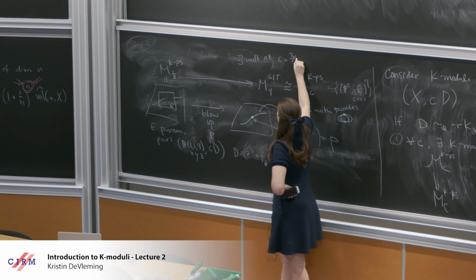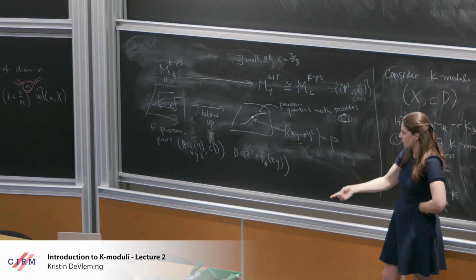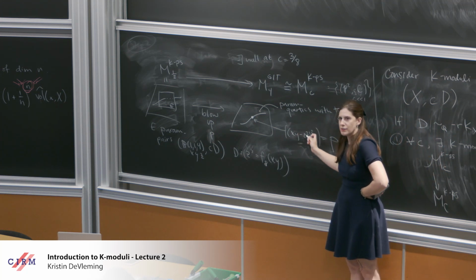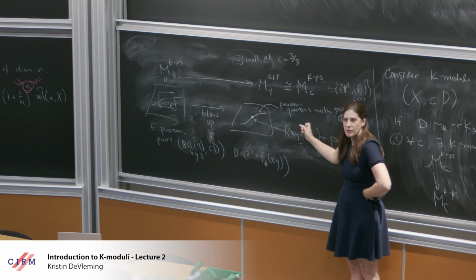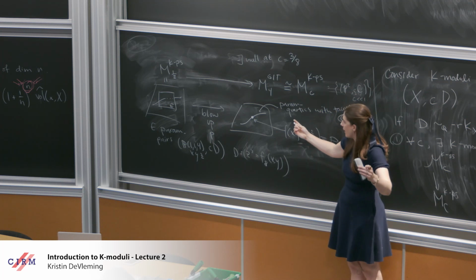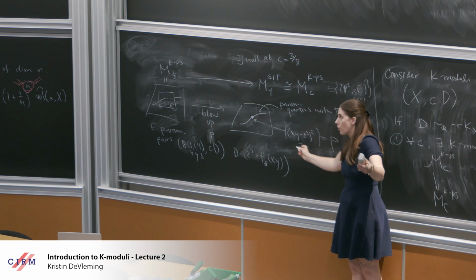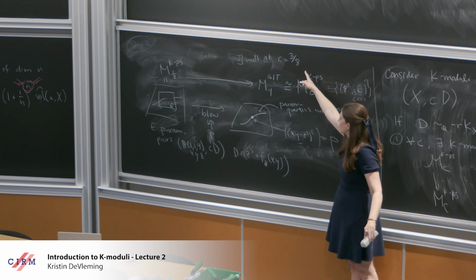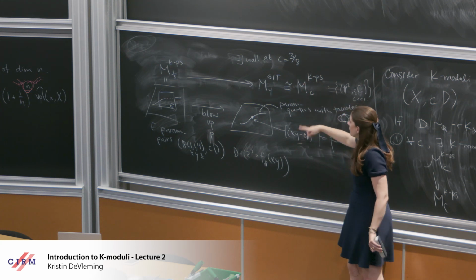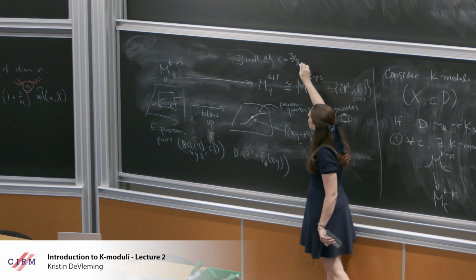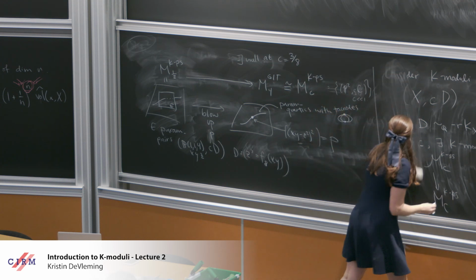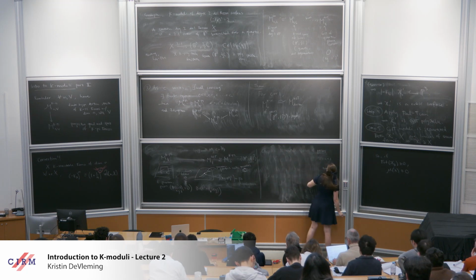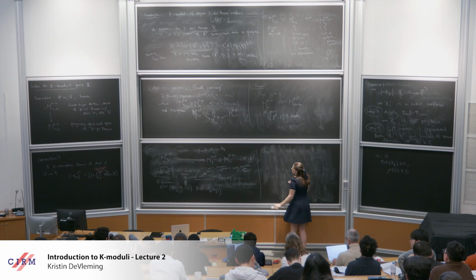There exists a wall at C equals 3/8. Using your knowledge of delta invariants, you could compute the delta invariant of just this divisor on P2. And it turns out that if the pair was going to be K-polystable, the coefficient of that divisor would have to be less than or equal to 3/8, K-semistable. So you can compute this number from this divisor. There exists a wall at C equals 3/8, and this is an example of what's going on in the previous case, but this is sort of an unusual behavior, but typically you have something interesting happening on the walls.